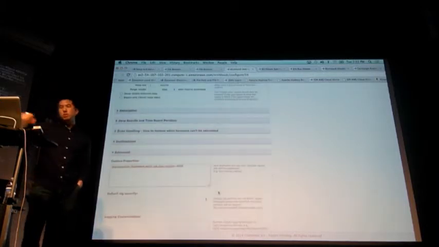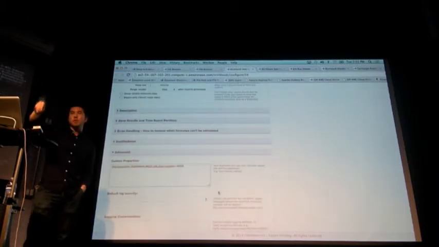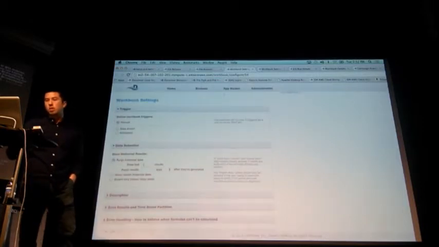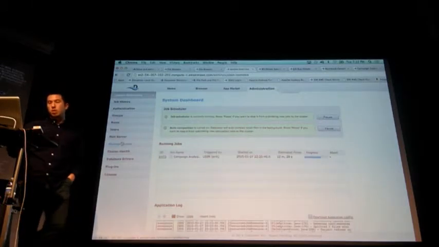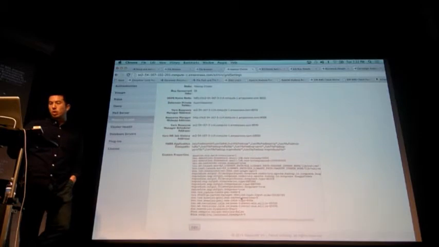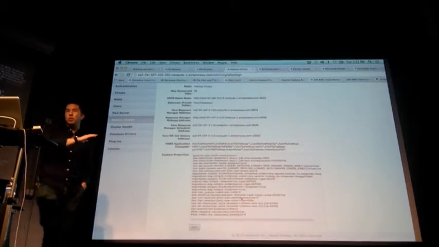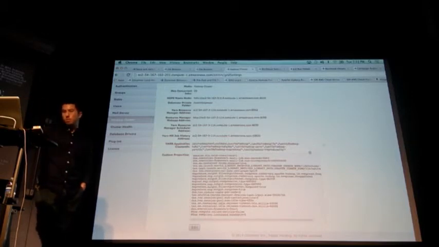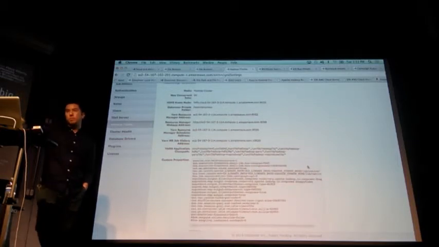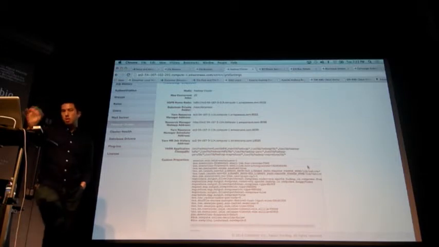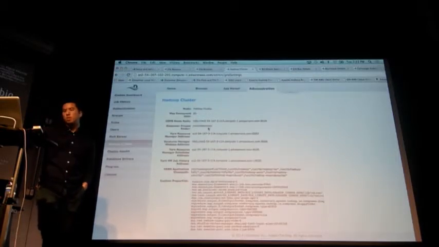Yeah, so these are the custom properties at the job level. Obviously, there are other custom properties if you're interested. I can come in here in the administration perspective and say, for this particular Hadoop cluster, I have these associated Hadoop properties. So this is just blindly all jobs, essentially. These are the defaults? Yes, these are the defaults for every single job. Not at the specific job level, but you can override that obviously.